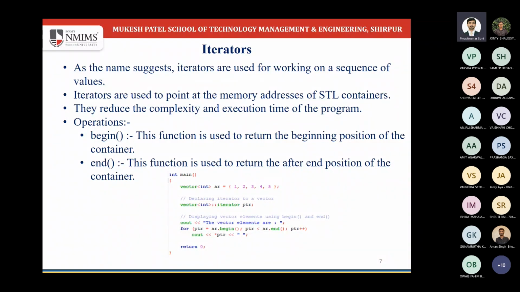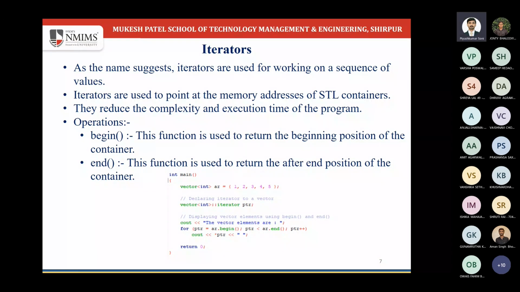Iterators, as the name suggests, are used for iterating through a sequence. They are like pointers to the memory locations of the elements in STL containers. We will be going through containers in the upcoming slides. So iterators are like pointers which traverse through the elements of containers.